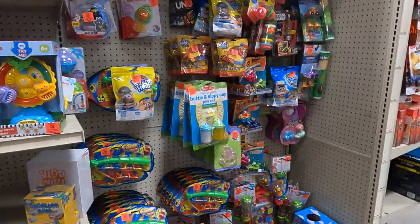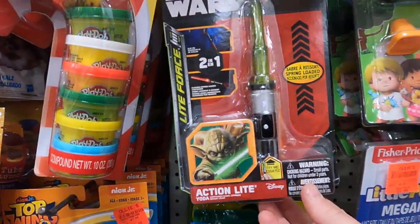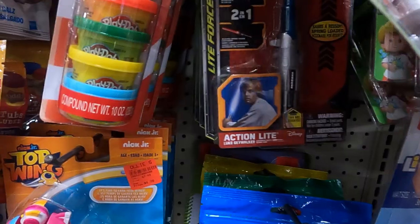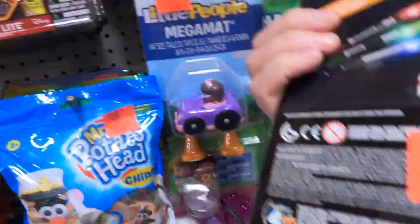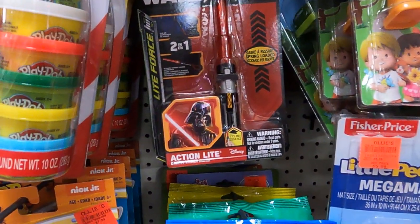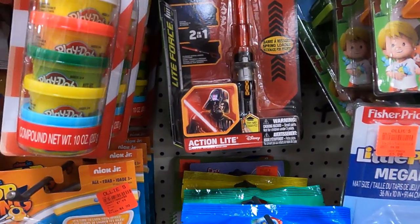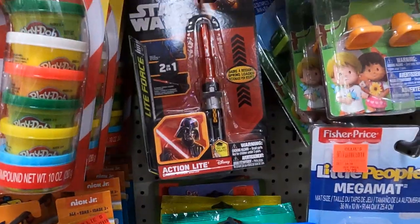We are in toy aisle number 3. We have this. This is new, and with pretty much anything Star Wars, I would need a really good reason not to get it. Now, there's 3 different types that I've found. They're $2.99. They do not scan. They do not come up on even eBay. But you know what? It's Star Wars. I'm buying them. $2.99. I'd say that's worth the investment.